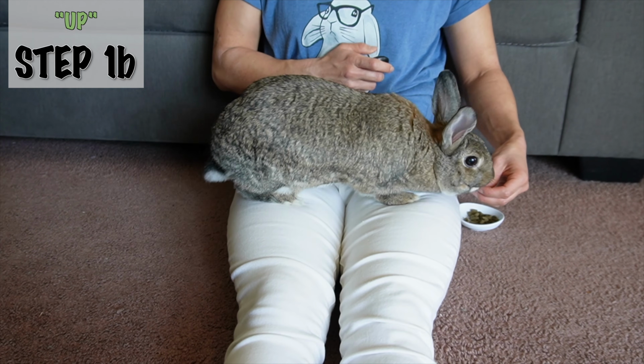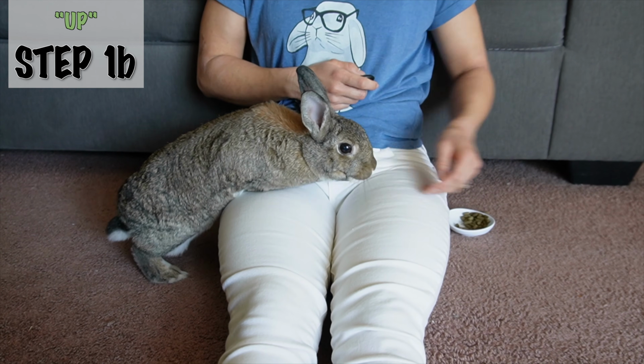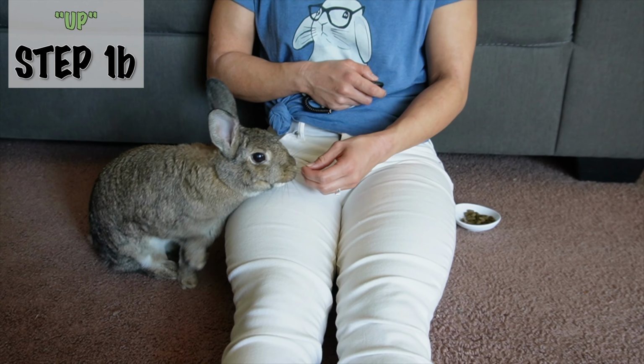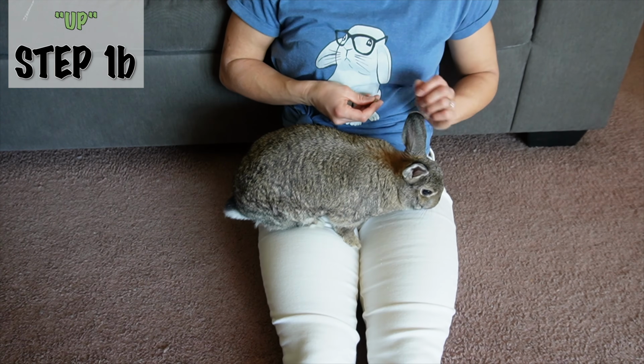Perhaps your rabbit is a little shy and reluctant to touch you, in which case you will need to lure and maybe even shape. Just like with Go Round, you can show them a treat or use a target stick and have them follow it onto your lap. If they are too anxious to hop up all the way at this point, that's okay. That just means it's going to take a little shaping. So you can go ahead and click and reward just the front paws or even a single paw touching your leg. Then you're going to repeat this over a number of sessions in order to develop more comfortability. And then you'll be building, as we always do, to get your rabbit to take a step further and further onto your lap until they have all 4 feet up. And at that point, you're just going to proceed as I already instructed those with an outgoing bunny.